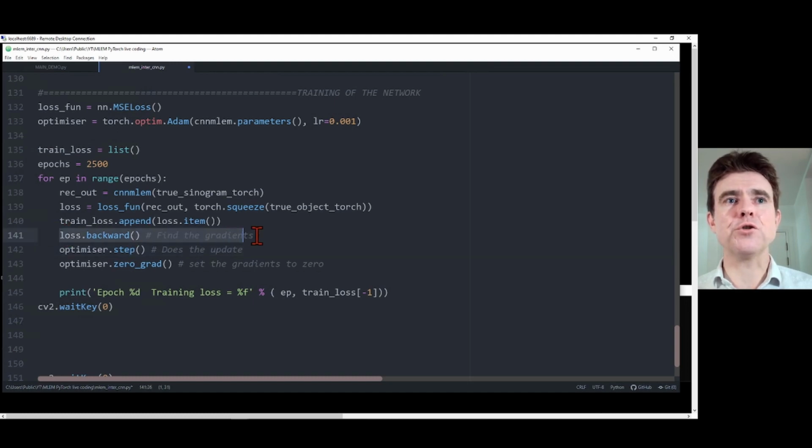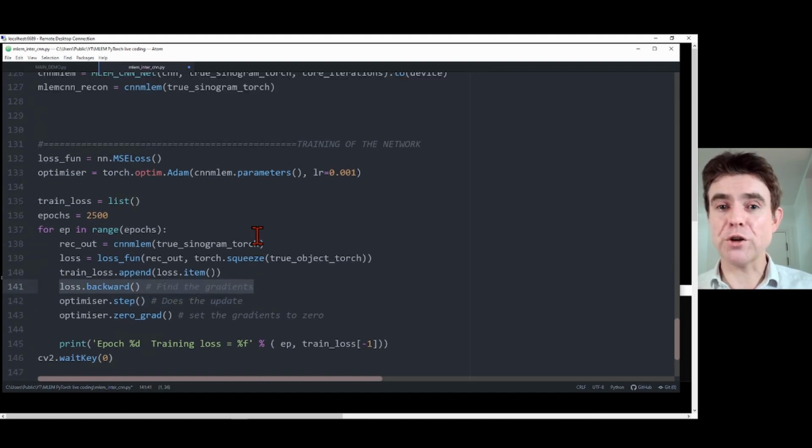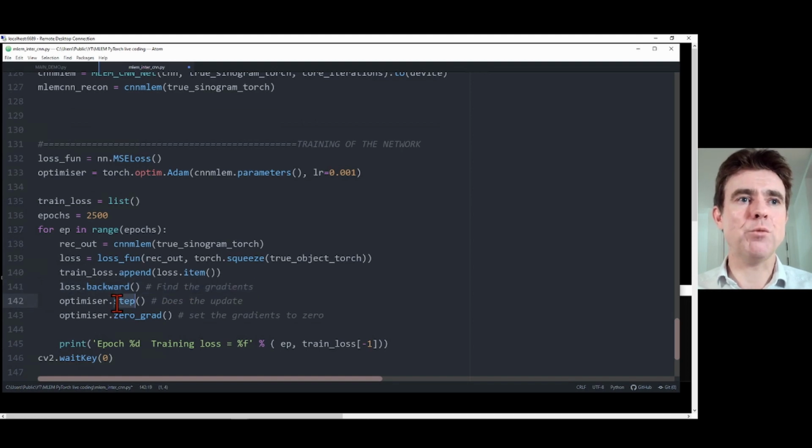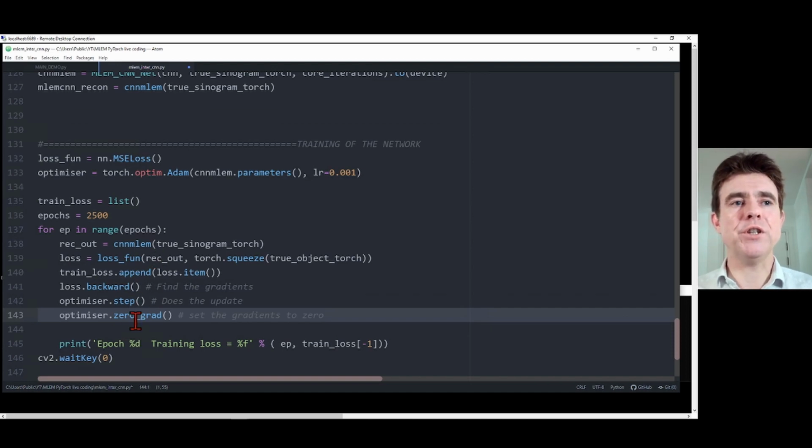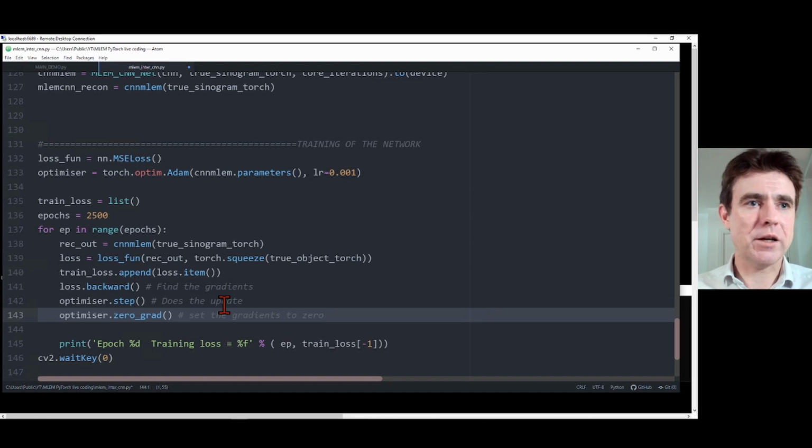And then what we're going to do is find the gradients. Okay, so that's going to take the gradient of the loss function with respect to all the parameters of all the CNNs, the CNN kernels, all of the various filters, if you like, inside that CNN that we talked about earlier. So it's going to find the gradients of the loss function with respect to the parameters. Once we've done that, we can then update the parameters. And then before we go around for another training loop, we need to zeroize the gradients, otherwise they'll accumulate, which is not what we're wanting. We're actually wanting to rerun the network, see the new output, compare it using the loss function, update, zeroize the gradients, go through again, as I've just described.